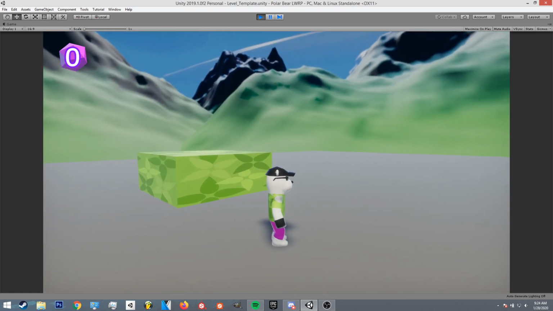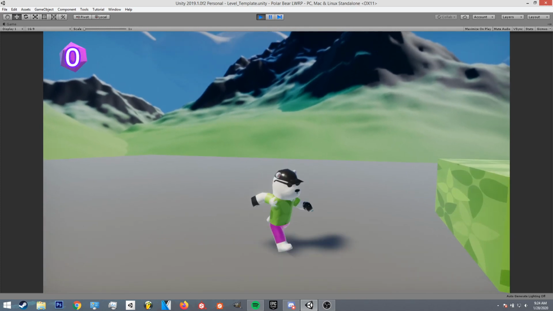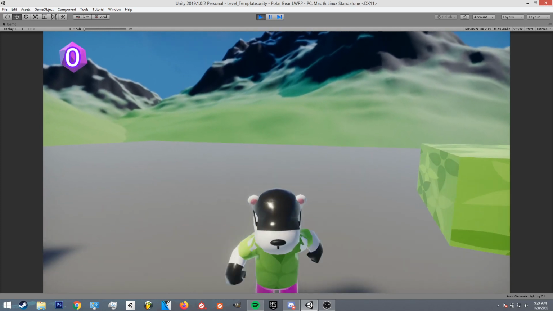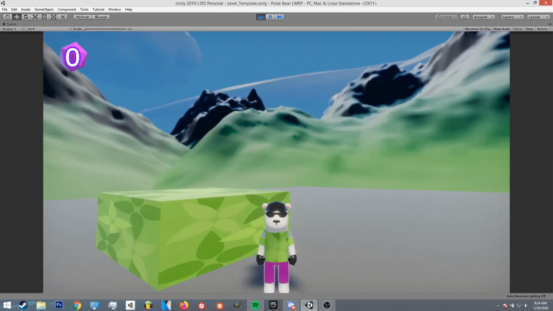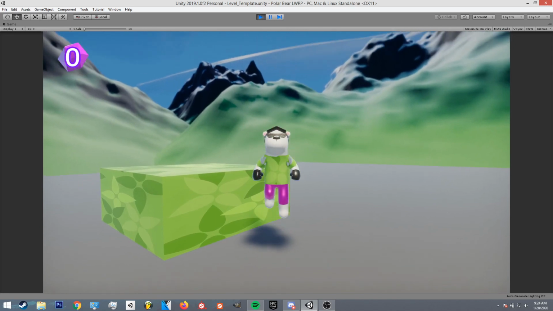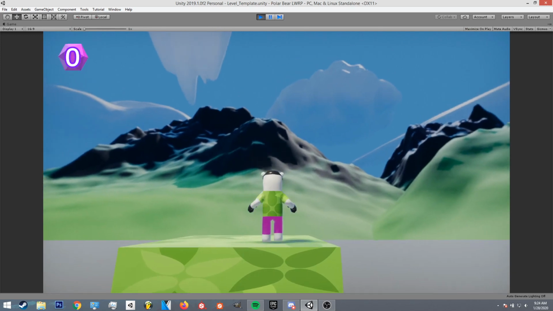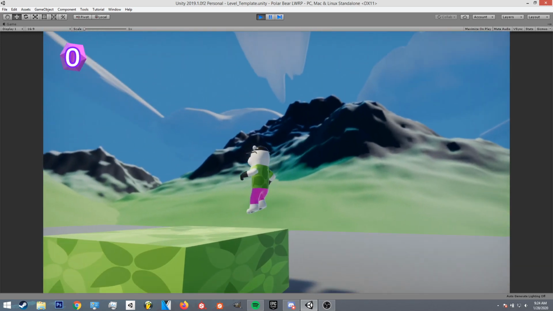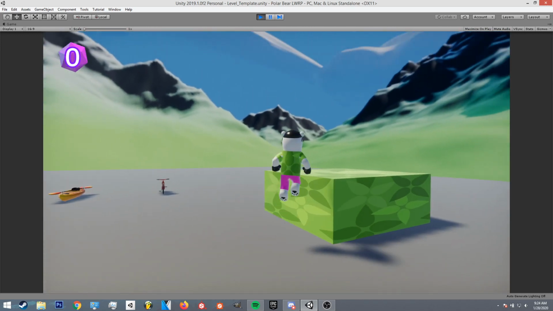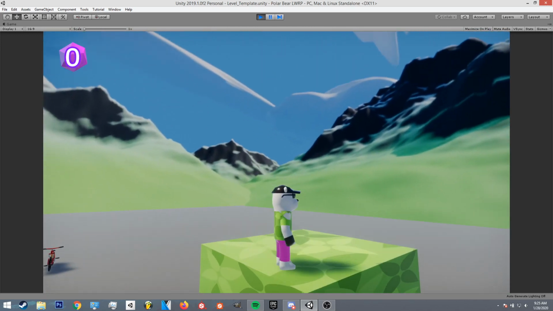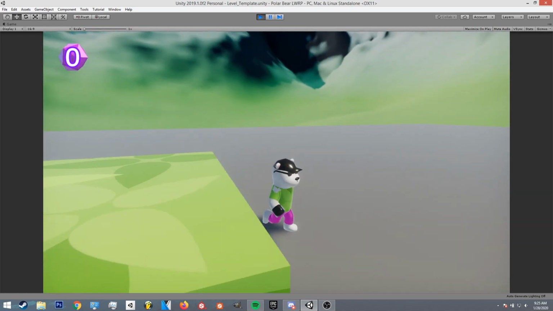But what I got done today for the camera is I made it so, like on the old camera, it was kind of hard stuck to where your player was. But now it kind of gives you some wiggle room for your character. And also when you jump, it kind of lets the player go above the camera before the camera goes and follows the player. So that helps make your jumps look more like jumps. It kind of shows the height that you're getting better than how the old camera was. So that's pretty cool.